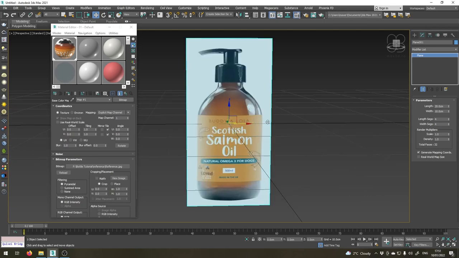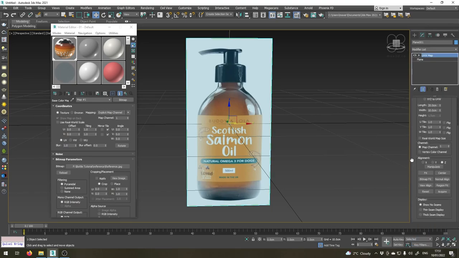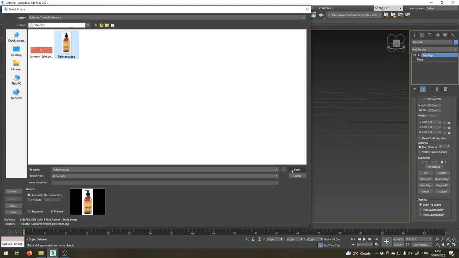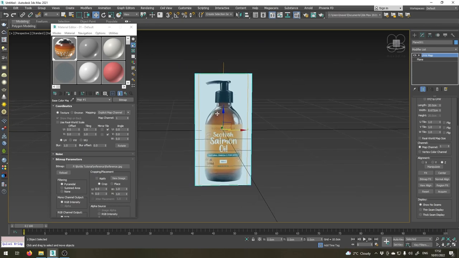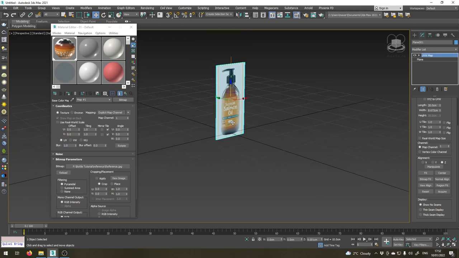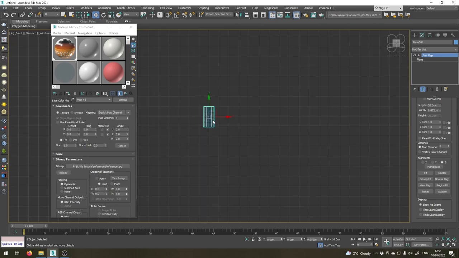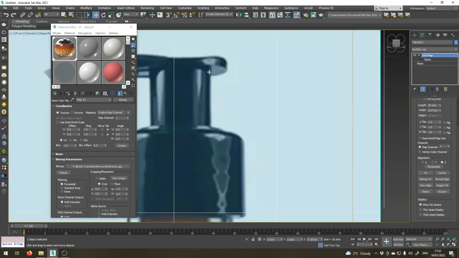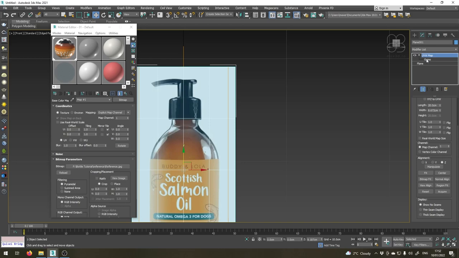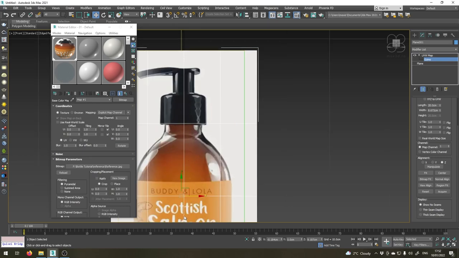Now, as you can see, the bottle is stretched, so we need to apply a UV map modifier. And choose bitmap fit, and choose the reference image again. This makes sure the bottle is in the correct proportions. Now, let's move this plane so the bottle rests on the grid here, on the zero on the Z-axis. More or less. I'm pressing F for the front view and Z to zoom in and then F4 to see the edge faces. So, this is the zero axis on the X. As I can see here, the bottle is not right in the middle. So I'll open up the UV map modifier and choose gizmo and move this gizmo. So the bottle is cut in half by this vertical line. It doesn't have to be exact, but we try to.